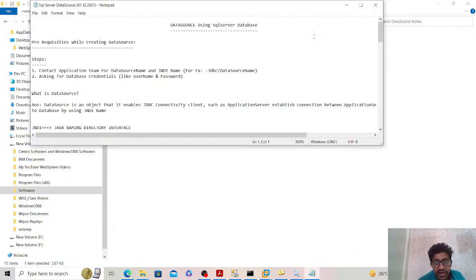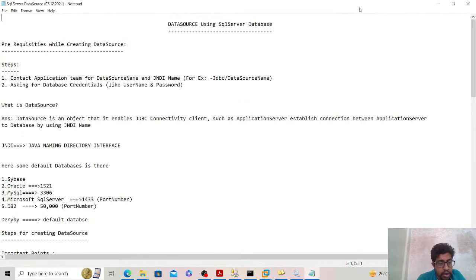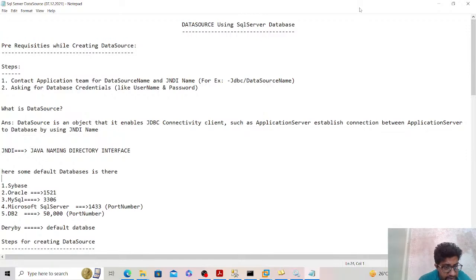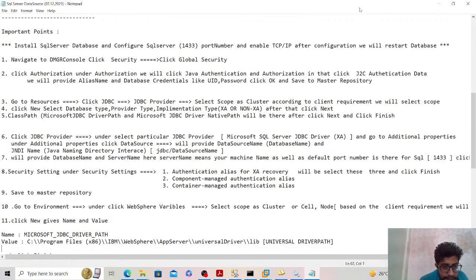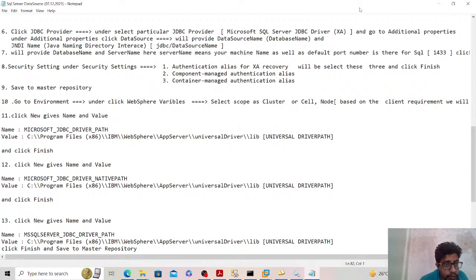For SQL Server, we will add environment variables. Go to Environment, and under that click WebSphere variables. Under this we will add the Microsoft JDBC driver path, the Microsoft JDBC driver native path, and the Microsoft SQL Server JDBC driver path.